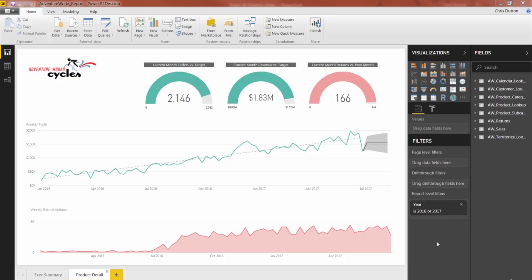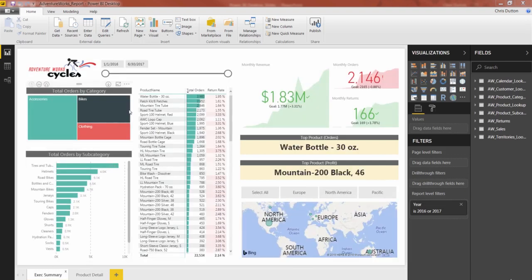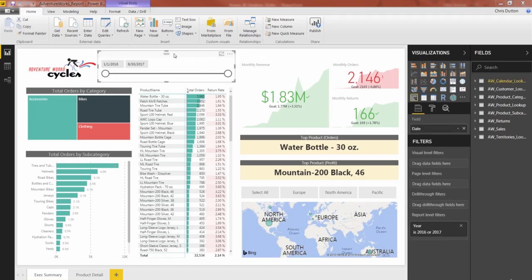So back in our AdventureWorks report, let's head back to the Executive Summary tab. And let's say, for example, we want these KPI cards in the top right to always reflect the current month. In other words, we don't want these cards to react to changes in filter context from the date slicer here. That means that what we need to do is edit the report interactions to change the way that these visuals talk to each other. So we'll select the slicer as kind of our parent visual.